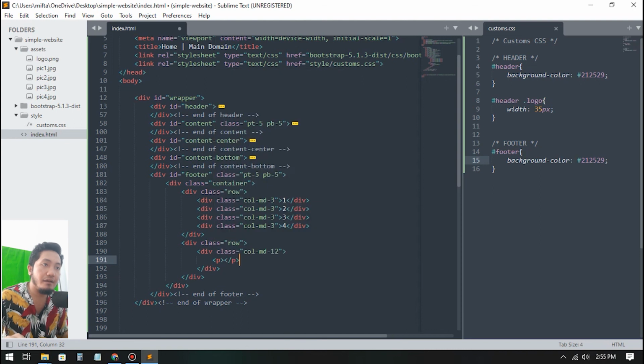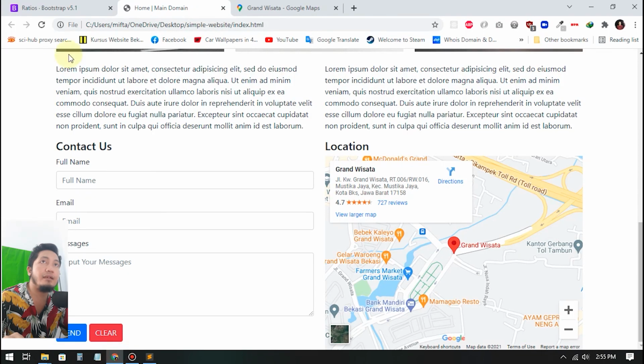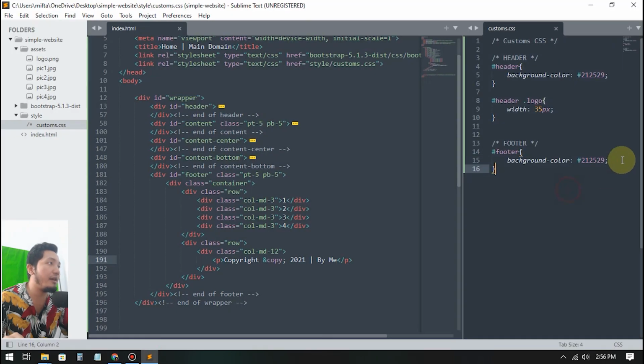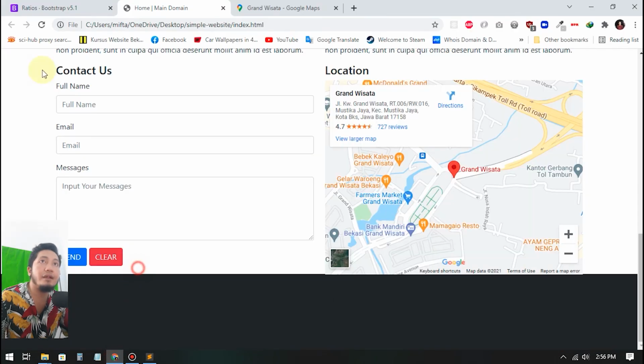P, copyright HTML entity here, copy. Okay, by me. Let's run again. Perfect, like this. The color, let's change the color to white and refresh.